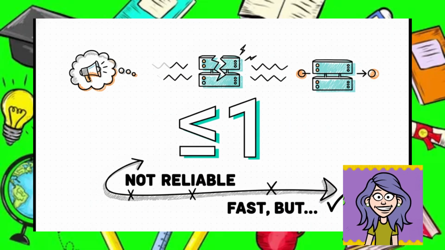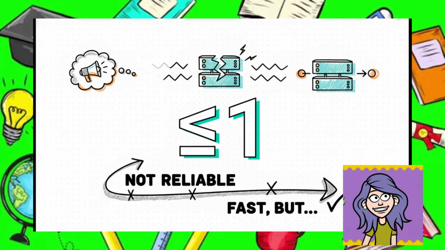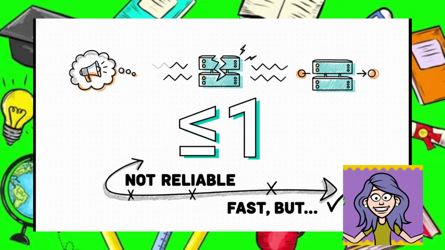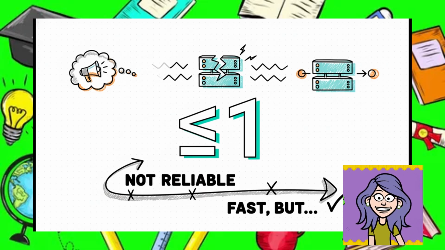But, and this is a huge but, there's a big catch with PubSub. It provides what's called at-most once delivery. This is a total fire and forget system. If a subscribing server is offline for even a split second when a message is published, that message is gone forever. It's extremely fast, but it is not reliable. If you absolutely need a guarantee that your messages will be delivered, you have to use a more robust system, like the Redis streams we talked about earlier.